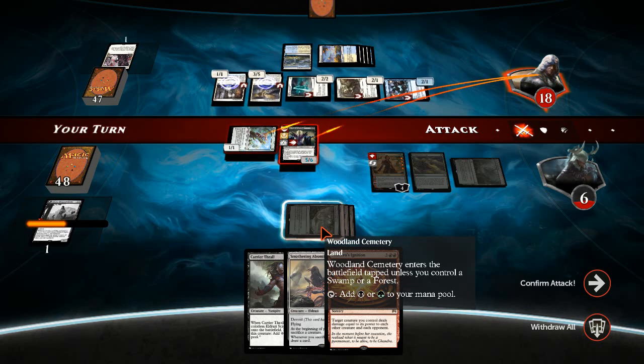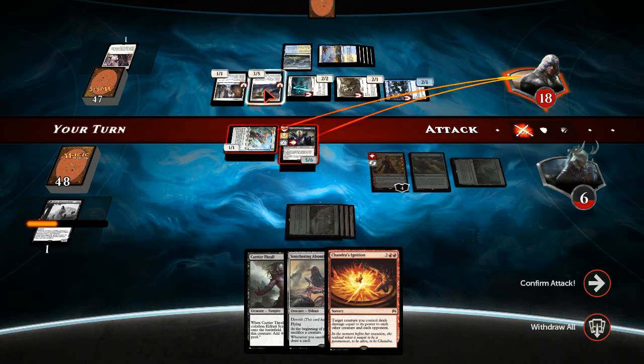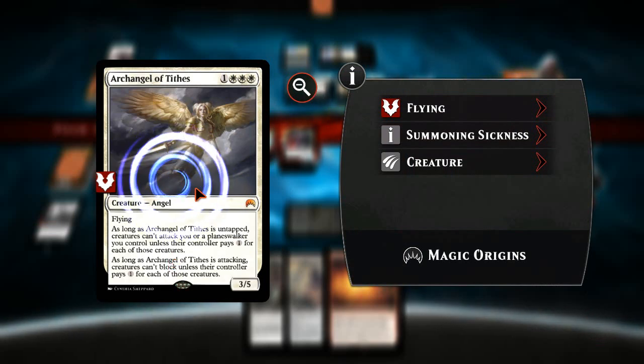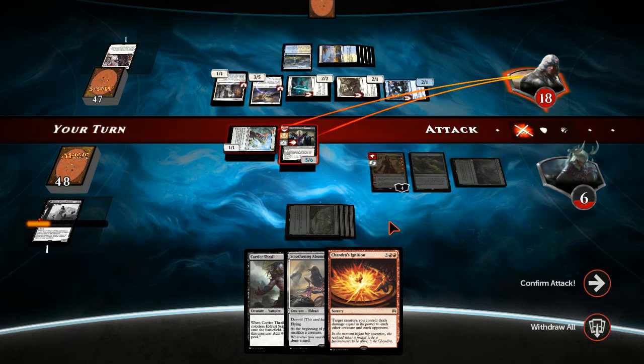Archangel Tides, why can't you leave the game? For those of you who don't know what went wrong, read this ability. As long as Archangel Tides is untapped, creatures you control can attack you or planeswalk. I mean, there's nothing I could have done. I would have lost the game anyway, but if I'd blocked that, I was dead.